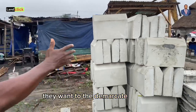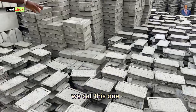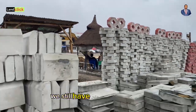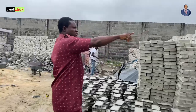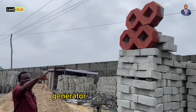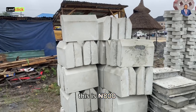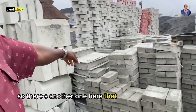This one is curb stones — they're used to demarcate flowers — and the interlocking stones. This one is the paving stone; we call this one Eye-Eye stones. For the interlock we have another one called Zenith, and we have Double T here as well. There's also figure eight, the one used to demarcate generator houses and fences. This particular curb stone costs 800 naira per piece.